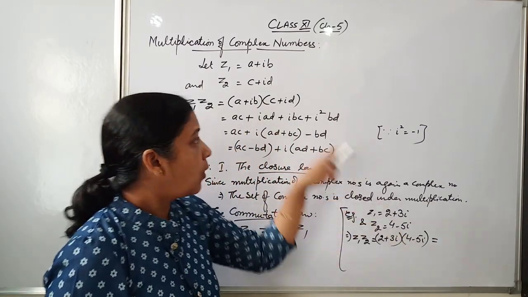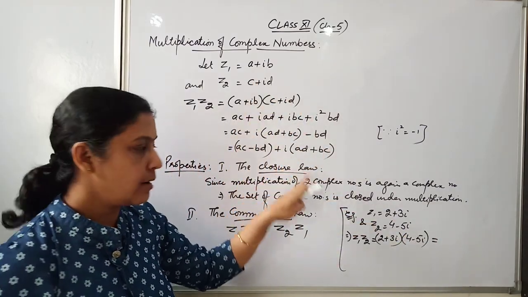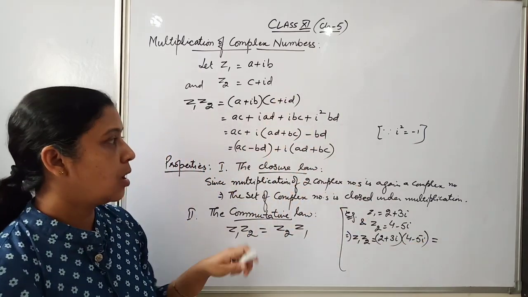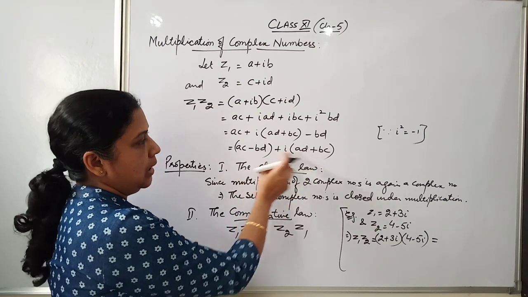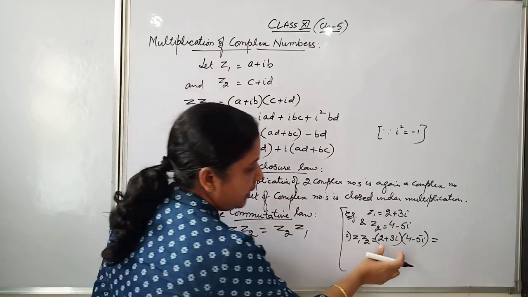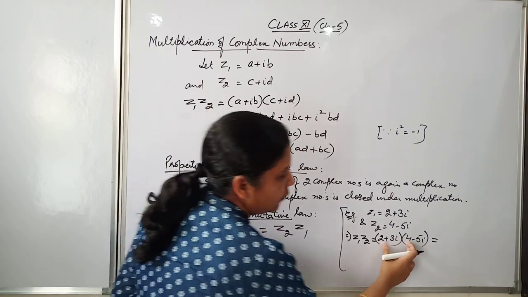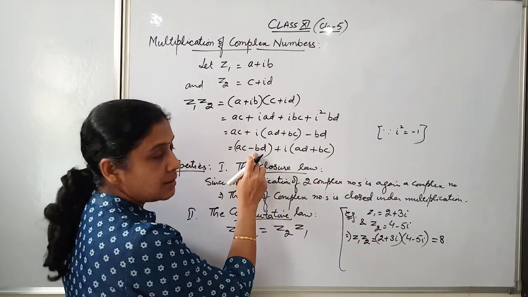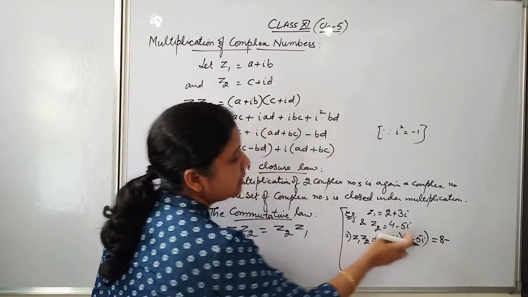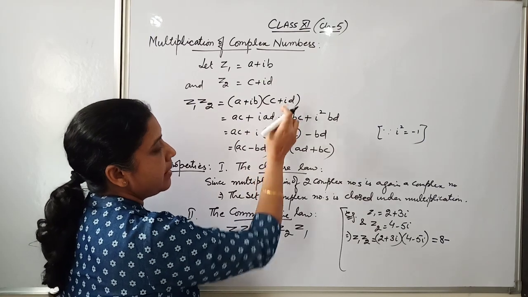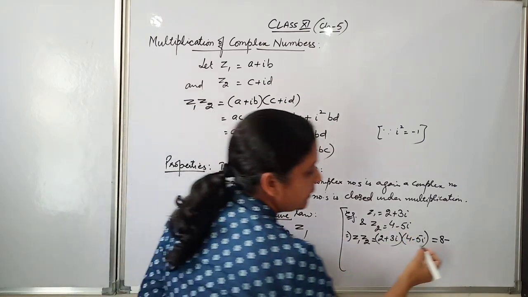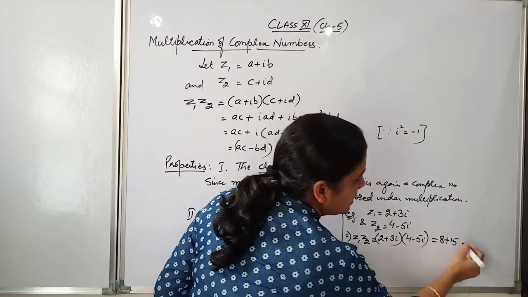Either you can go with the whole process like I had done over here. Each and every term will be multiplied with another and then the process will be complete. Or you can directly use this formula. If I use this formula, it is AC minus BD. A into C, 2 4s are 8. Minus BD. B is 3 and you can see here, I have taken the terms from here. B is 3 and D is minus 5. 3 into minus 5 is minus 15. So minus minus is plus.